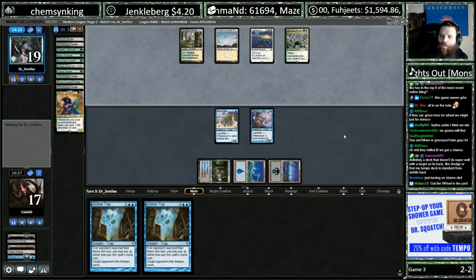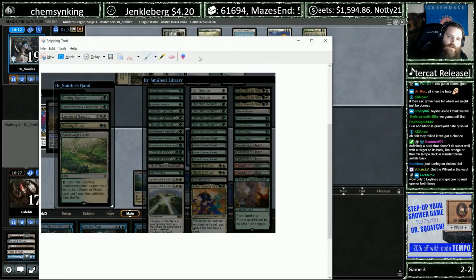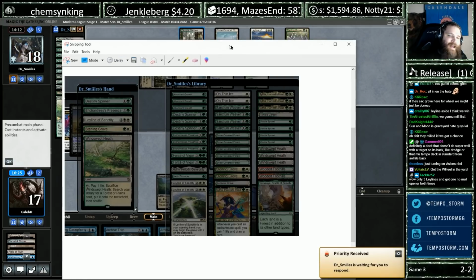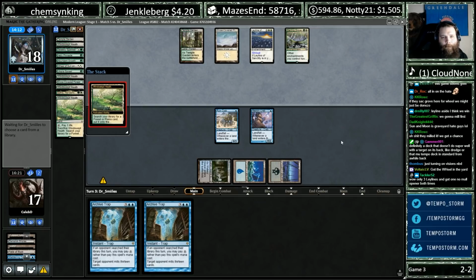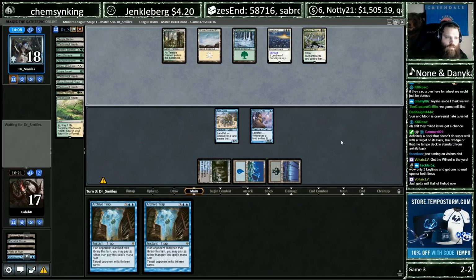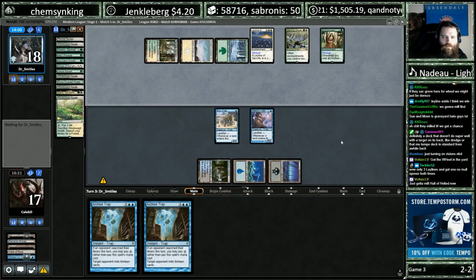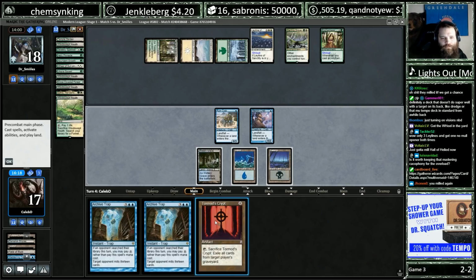Wheel? Well, no, the wheel's in the graveyard, friends. They just have one as a Sterling Grove target. If you look at their deck, there's no more wheel. We got it. It's been answered. It's right here. Fuck, we can't even target them.